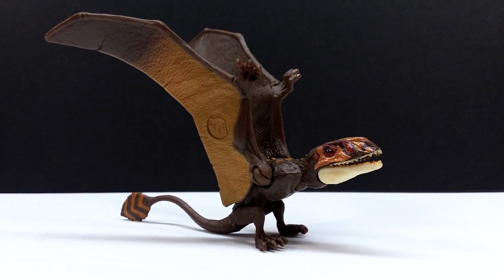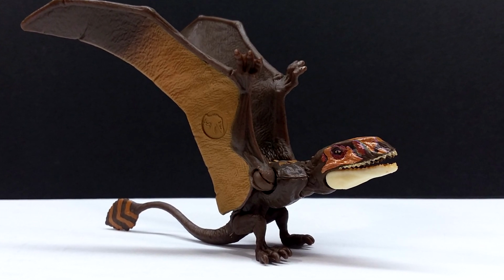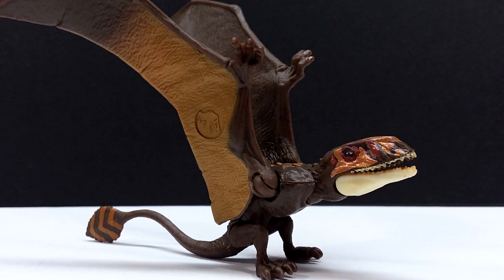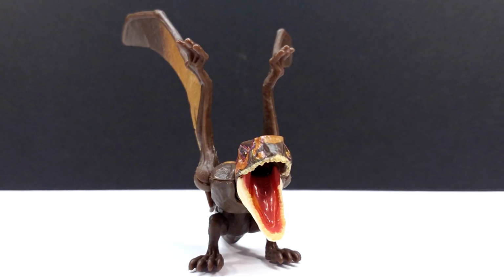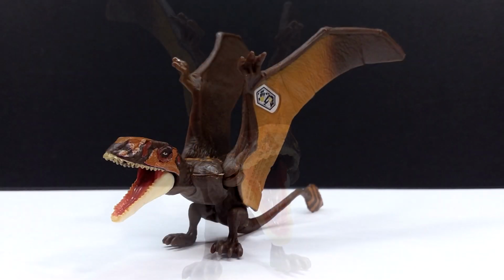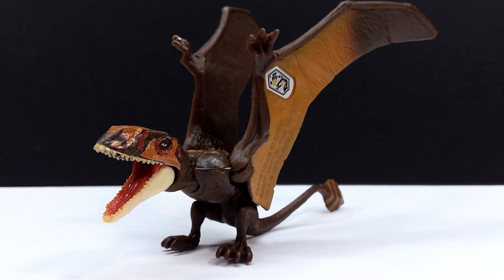So as far as this Mattel Jurassic World Dino Escape Wild Pack Dimorphodon goes, it's not the greatest thing in the world, but it's definitely a beautiful release from Mattel as far as their Dimorphodons go. The sculpt is really nice, very screen accurate to how the Dimorphodon looks in both Jurassic World and even Camp Cretaceous, so the sculpt has always been really well done, and that's not something I ever doubt when it comes to Mattel, and that's their ability to sculpt out a gorgeous figure. They always give us a really beautiful sculpt.